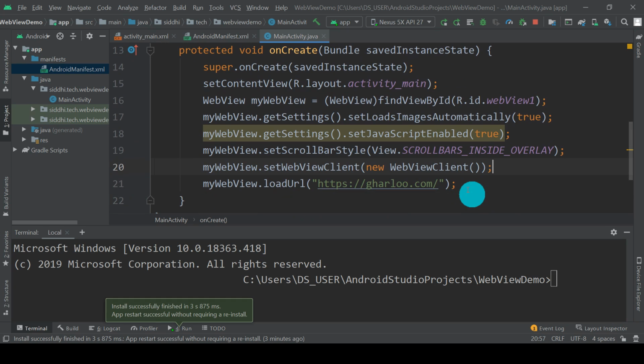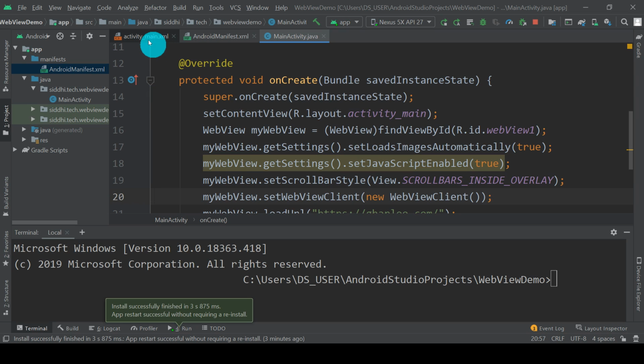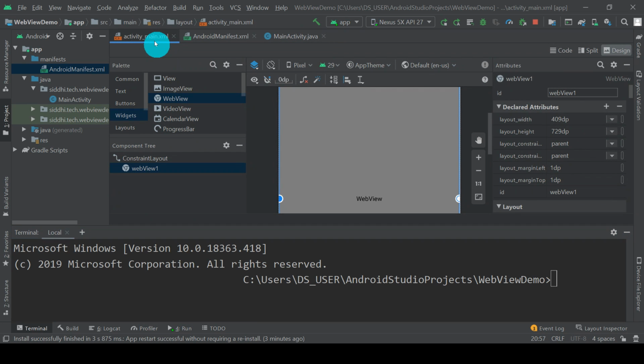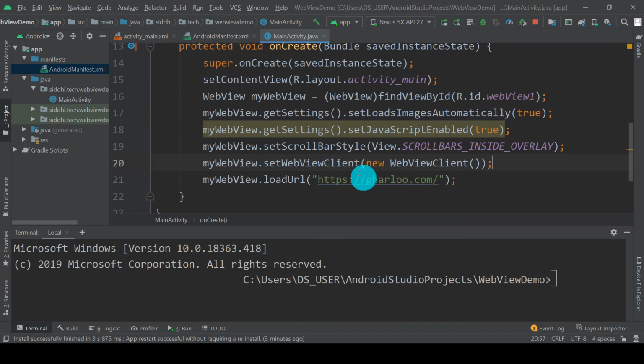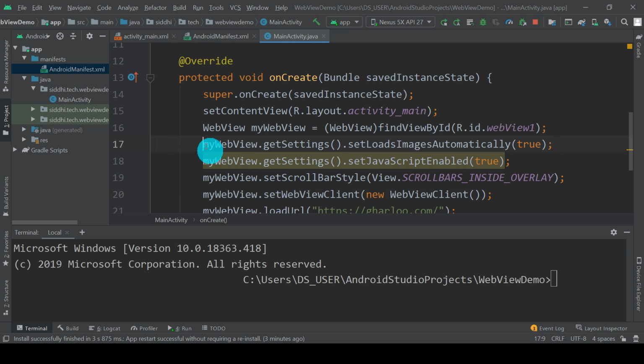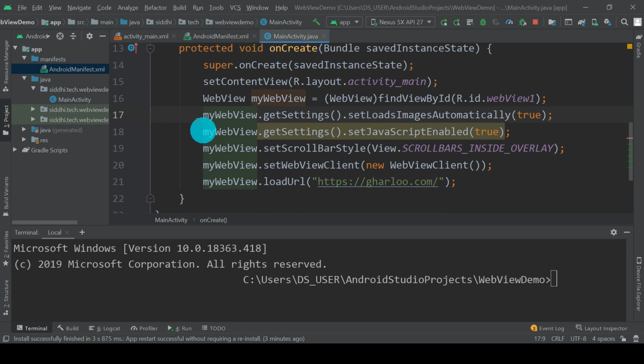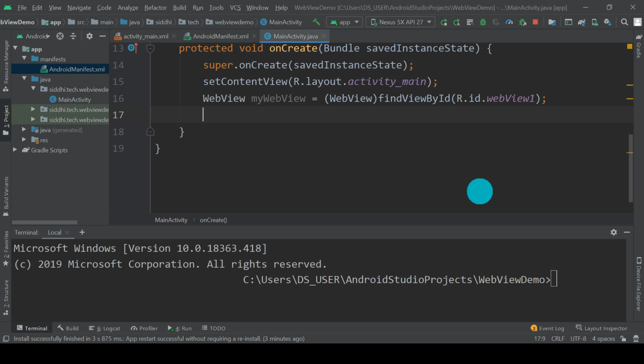Now it's time to create your static HTML pages and how to open them inside the WebView control. So same thing, first you have to create the WebView control in the activity_main.xml. No need to write the permission. And next, what we have to create first? So guys, first I have to remove all this code, delete it. Great. And what is the first? We have to create a string.